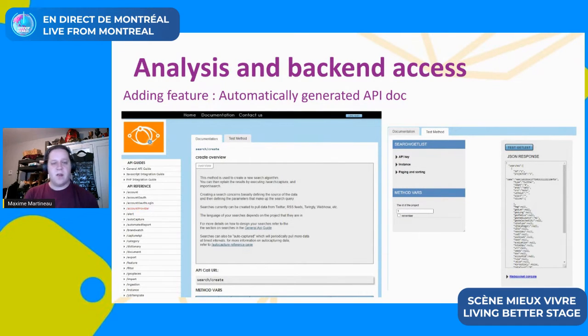Then we talk about how to easily add features. This is an example we built on our side: internal API auto-generated documentation. The documentation is merged with the code, so when we change something around a feature, we add documentation with it. So it's really easy to maintain. And since the documentation is generated by itself, it's really easy to follow and read about as you develop.